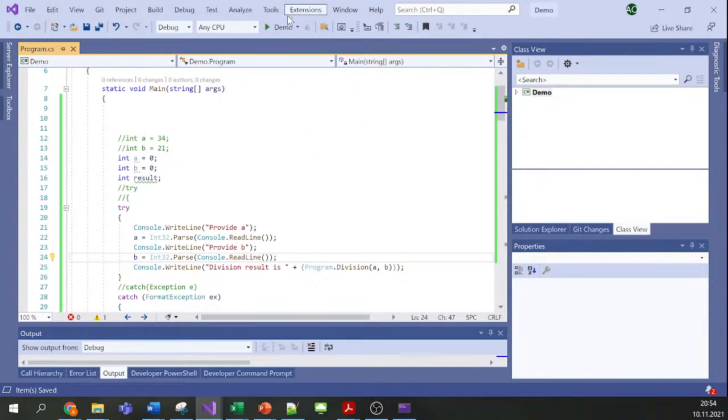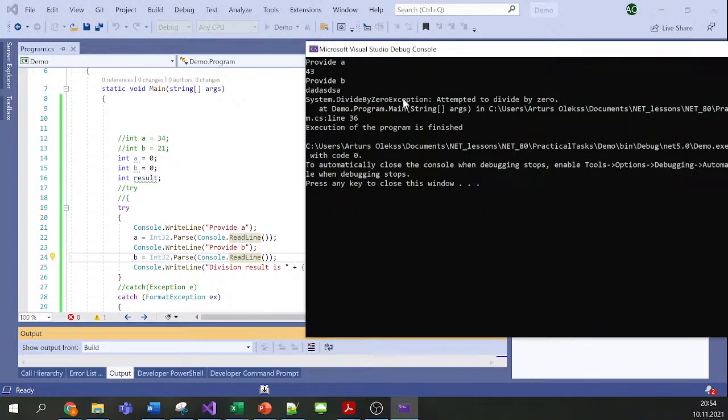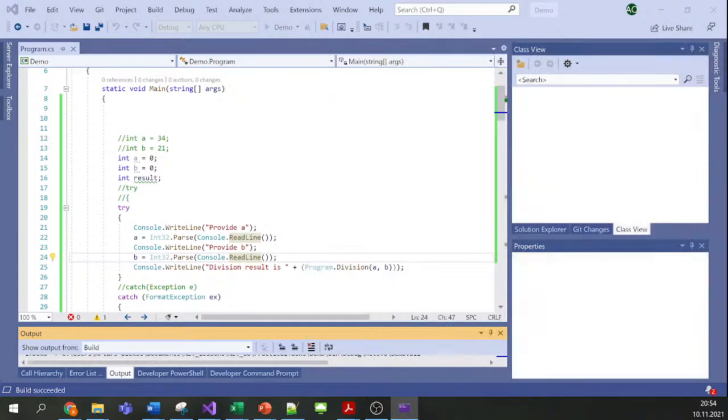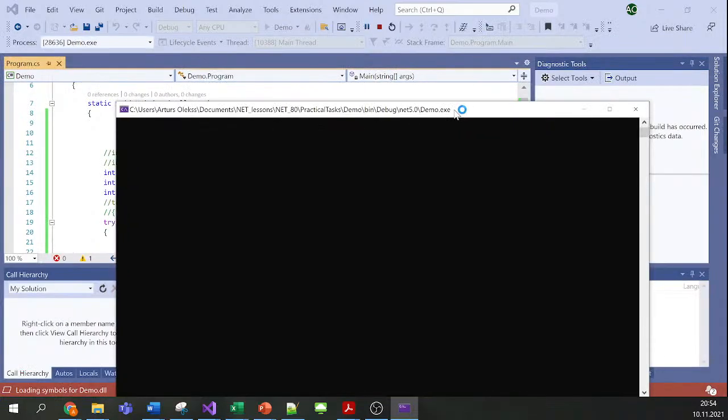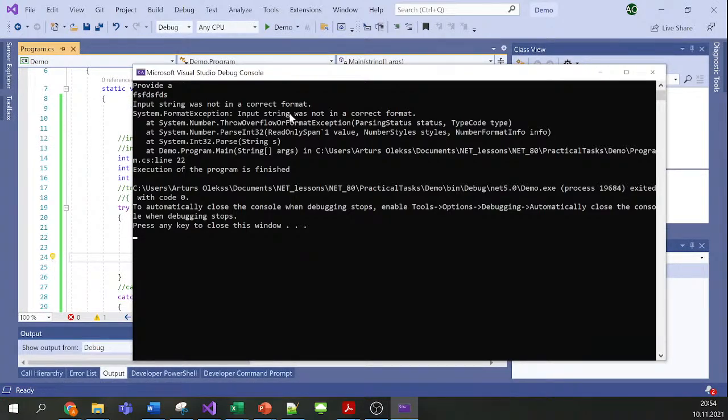Let's check the parsing error once again. You see that the parsing error is a system exception, but it is thrown somewhere.